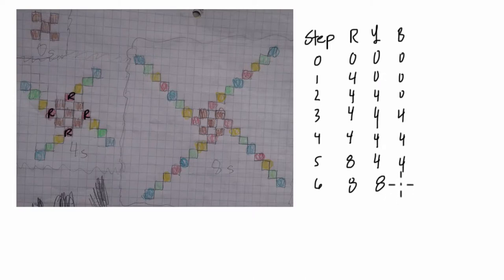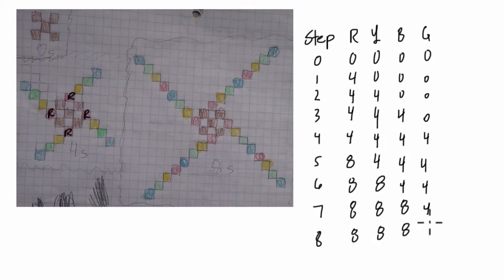And then it stays at four blue pixels until step seven. So I'm going to actually go further and add step seven, so we can see that. And maybe I'll have to add a few more, and that's okay. So this will still be eight red pixels, eight yellow, and eight blue. And then we look at the green pixels. So the green stays at zero until step four. It's the first time they appear. And then it stays at four green pixels until step eight. There are eight red pixels, eight yellow, eight blue, and finally eight green.